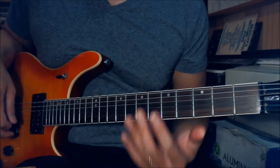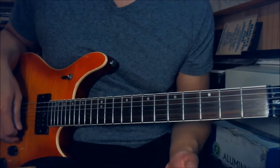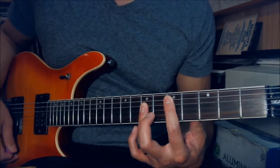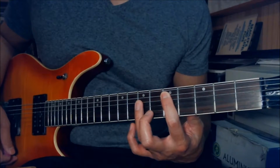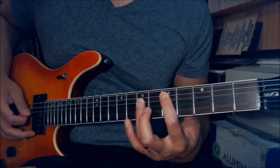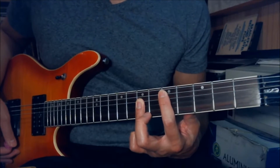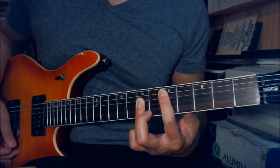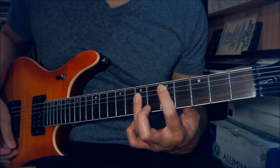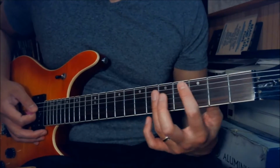Okay, so it's all power chords. When I call out the notes, just know that you use the same shape for the power chord. So if it's a D power chord, it would be D5, A5, G5, and D5. I use my index finger and my ring finger for a lot of the Mellow Church stuff because you're playing 3-string power chords. So again, it's D5, A5, D5, and G5, and just move up and down the same shape.